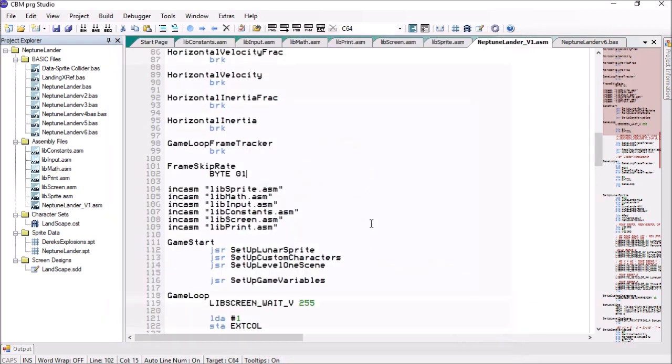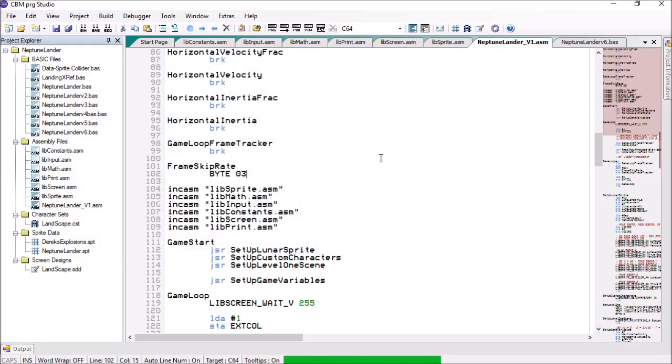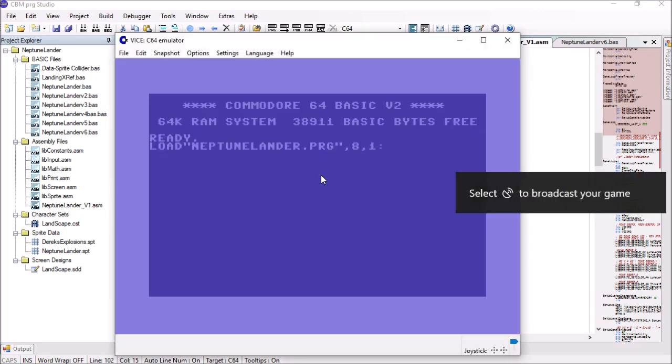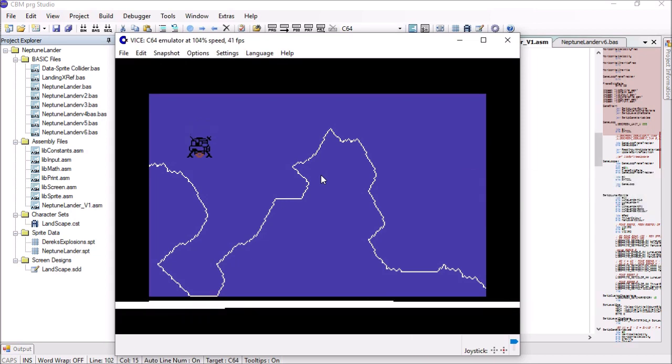So we'll put it back to 3, because that seems to be the right balance. F3. Yeah. That's better.